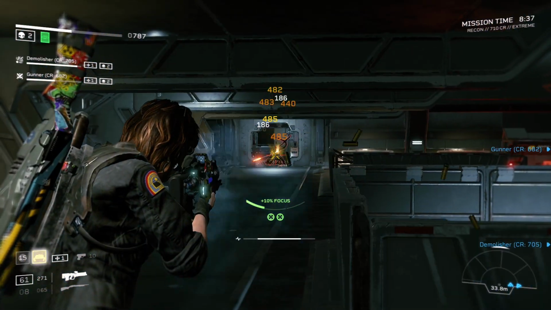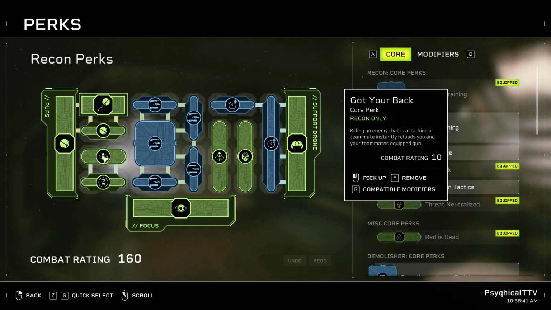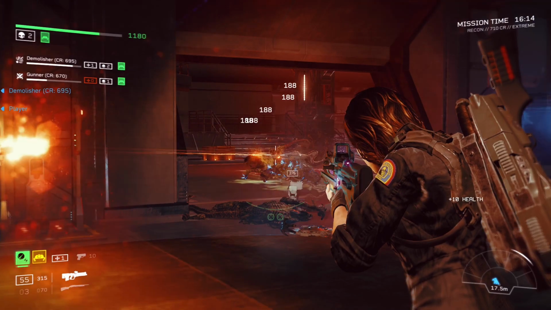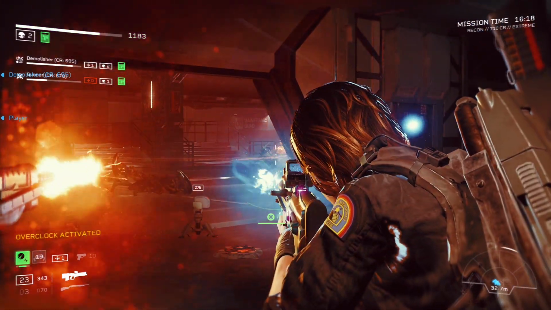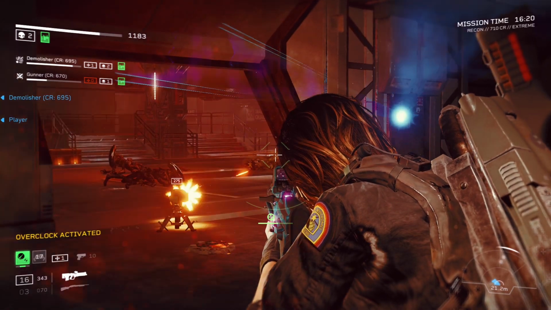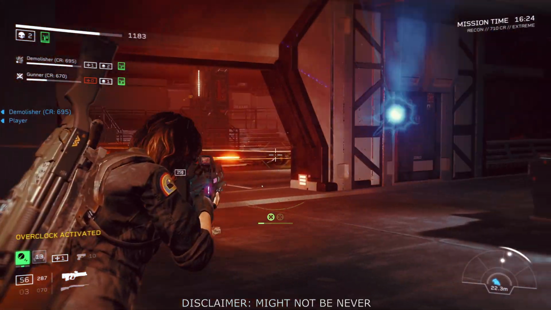And with this build, you will never even have to reload because we have the Got Your Back perk. This perk reloads not only our gun, but the gun of all our teammates when you kill an enemy that is not targeting you. The best way not to get targeted is to stay behind your teammates. Enemies tend to attack those that are closest to them.